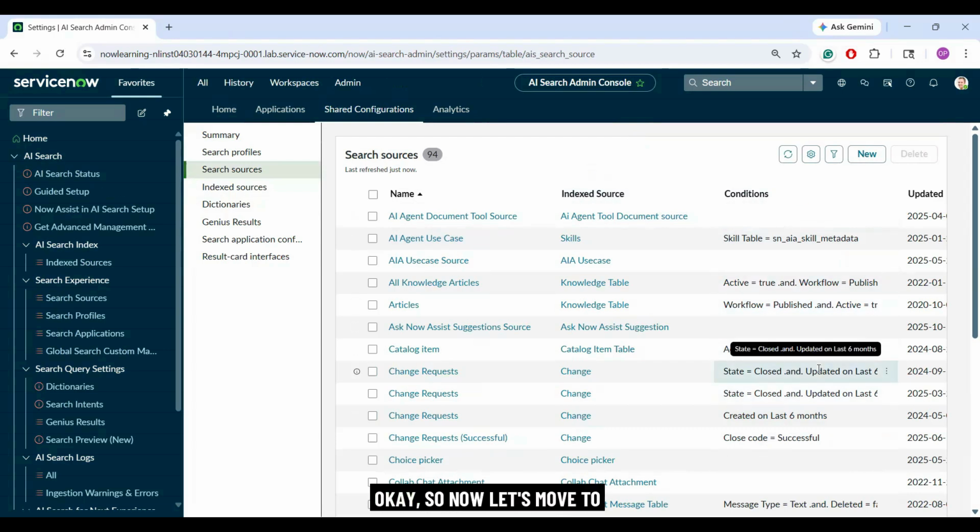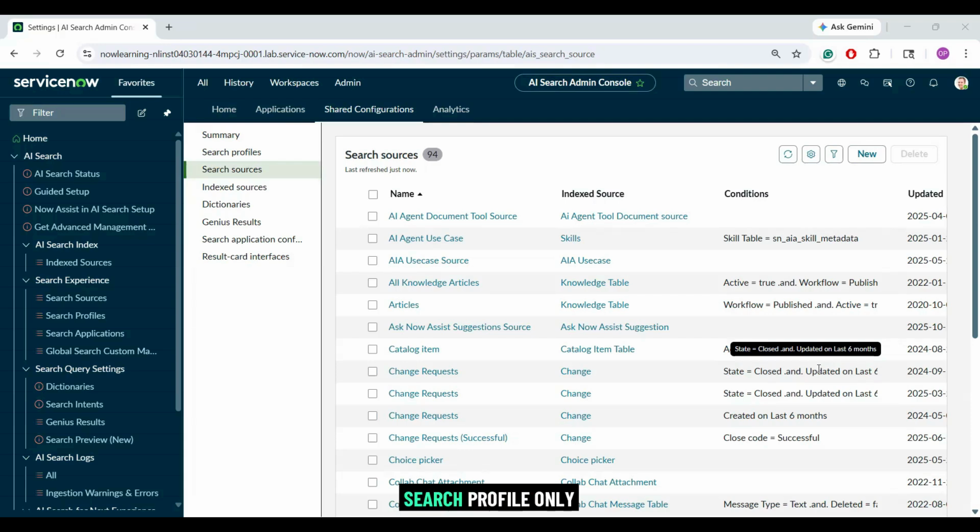Okay, so now let's move to the building block number 4, which is search profile. Actually, it is a kind of container, and this one is fourth, but it is the most important building block. So basically, you can say a search profile is like a master recipe for one complete search experience, because it brings together one or more search sources and then adds all of the tuning rules that control how the results look and behave in front of the user in that particular search experience.